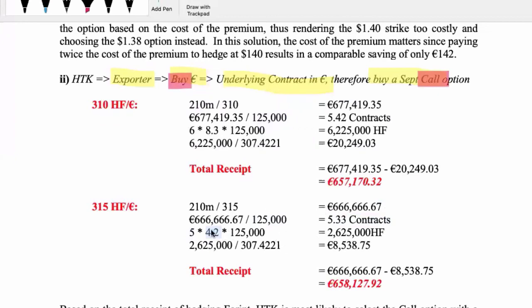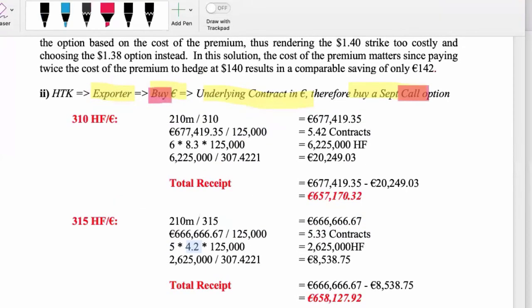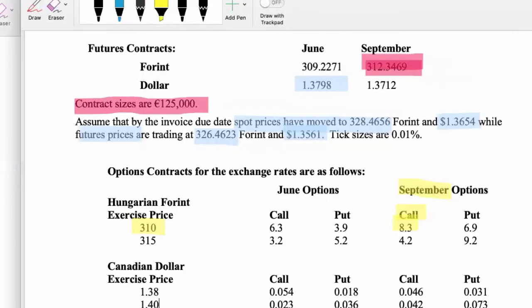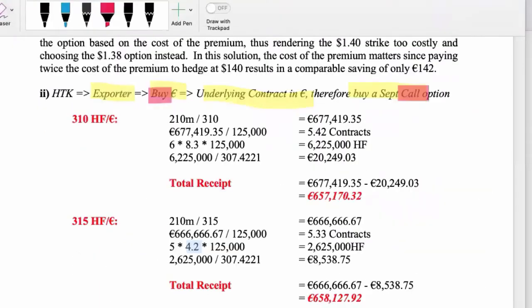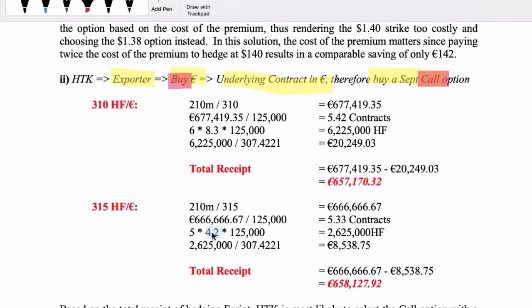Okay, so we've only seen a couple of differences already, the premium and the strike, leading to different answers. So where am I getting this premium? Again, that's in your question. If I had chosen the 315 strike instead of the 310, remember you're taking September calls, I would take this premium. And that's a cheaper premium. You might think that's a no-brainer. It's going to cost me almost half the price of the 310. But this is why we're making comparisons. Should we go with a cheaper premium, or should we end up going with the final answer that we'll make a comparison with? So that 4.2 means that we have to pay 2.6 million Hungarian forint.